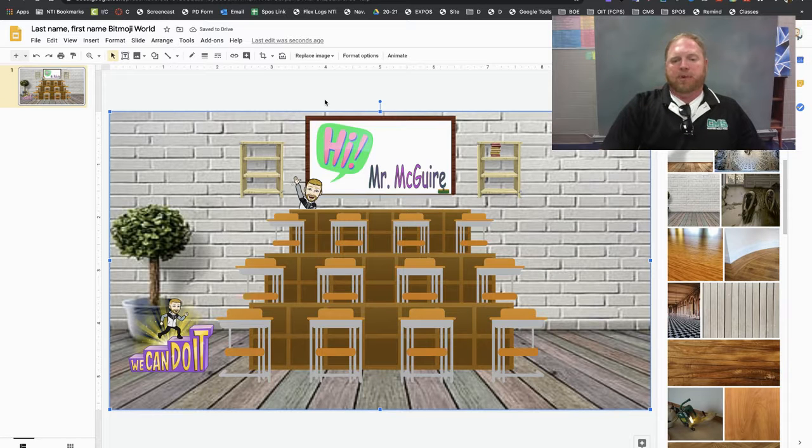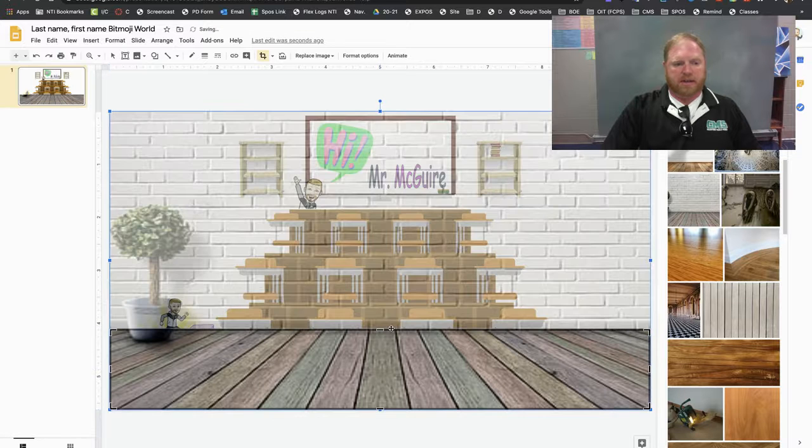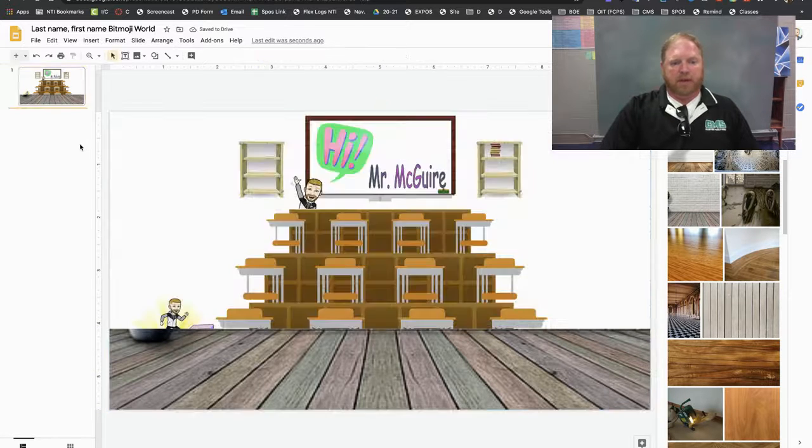Now, here's the problem with that. This is the horizon line, and I'm way up here. So what we're going to have to do, this is the floor, so the floor really only needs to be to about right here. So I can double click. And actually, the best way to do it, before we crop it, let's crop it with nothing there. That might be easier to do. So I'm going to put it to the horizon line. Yeah, you see the plant there, but that's not a big deal. And I'm going to hit OK.